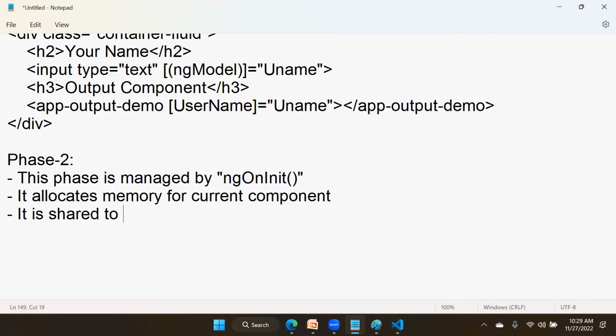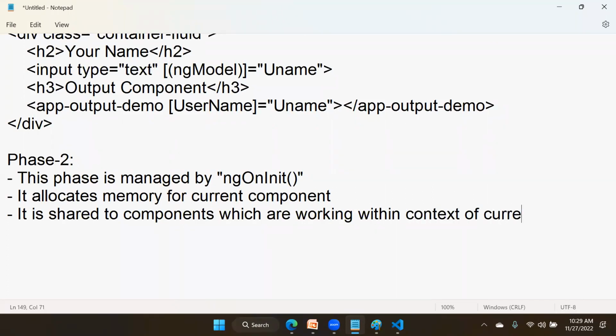It is shared to components which are working within the context of the current component. In this phase, memory is allocated for the component.